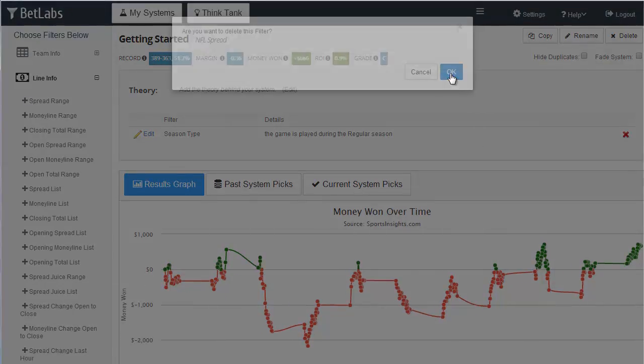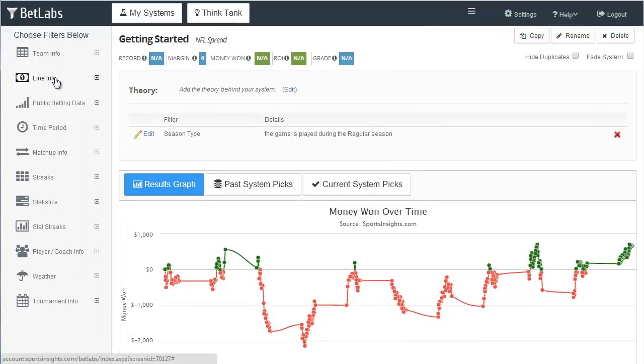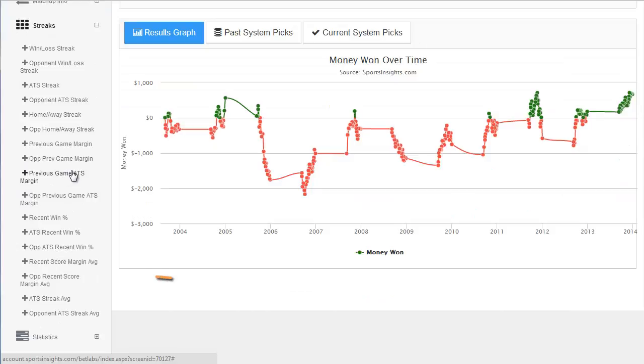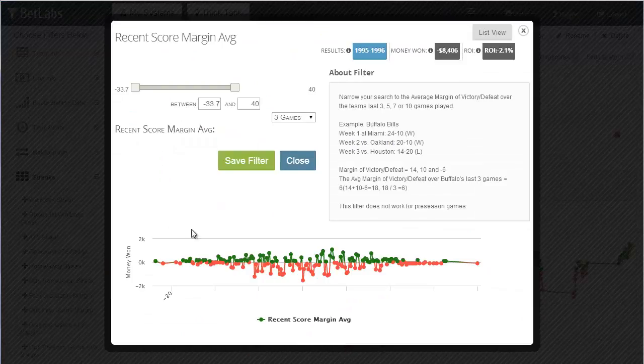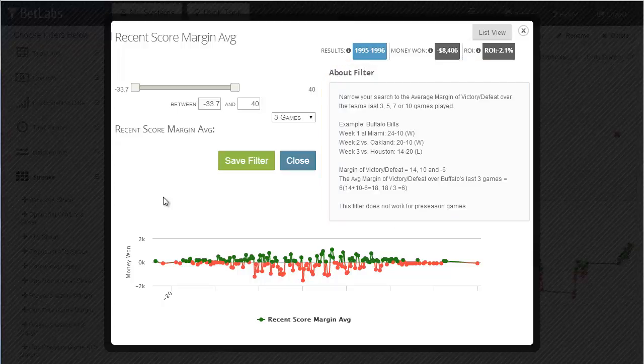Alright, we'll go ahead and delete that filter. The next one we'll look at is an average filter. So let's go ahead and go down here to streaks, and we'll go to recent score margin average. Now there's an about filter that you can read when you're inside the filter that gives you a description of it. But basically you're just looking at your margin of victory or margin of defeat over the selected number of games.